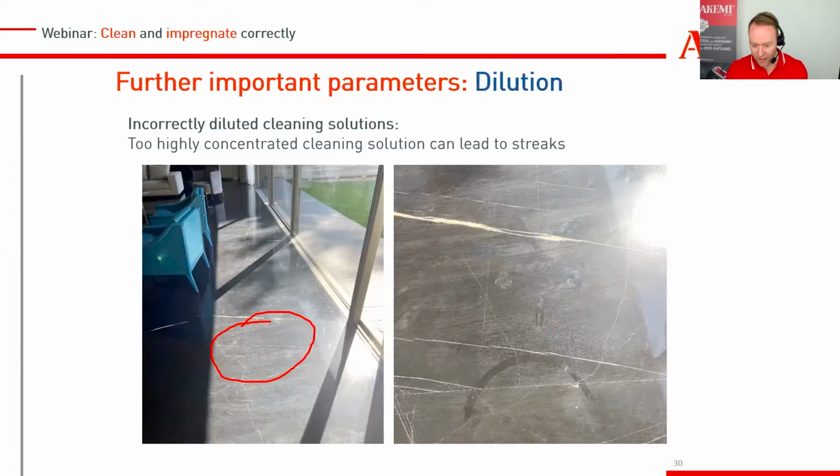Here is just a big layer of cleaning detergent on the surface, which was not removed or was applied in a too high concentration. So in this case, we said, no, the stone is just not happy. We need to remove this layer first to get rid of it. And then in this case, probably our stone cleaner, you remove this layer and then you use the daily cleaner in the proper concentration, and use a daily cleaner for stone.